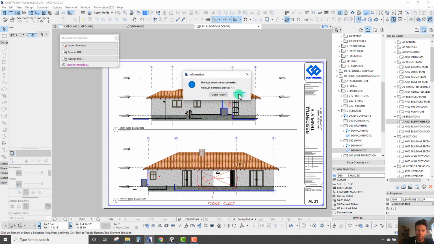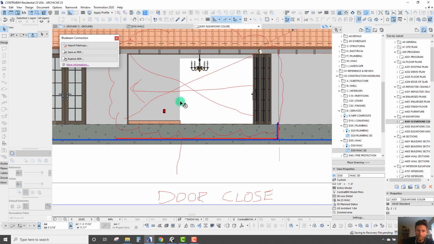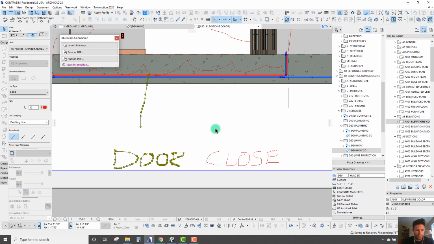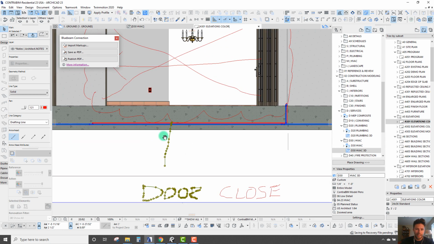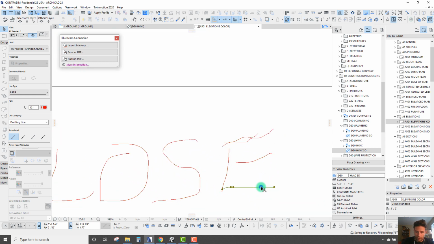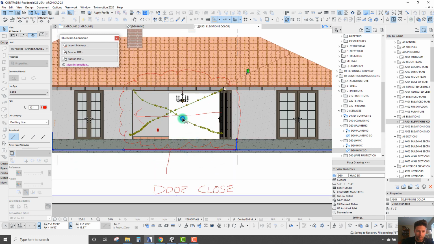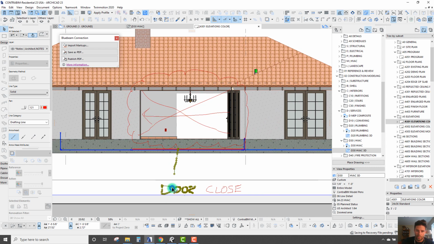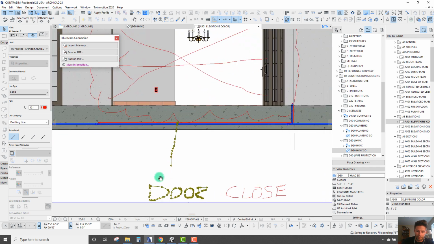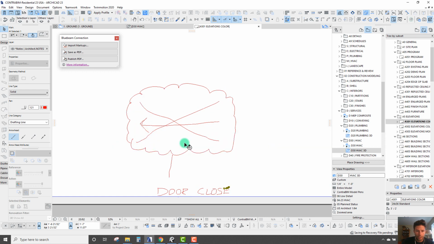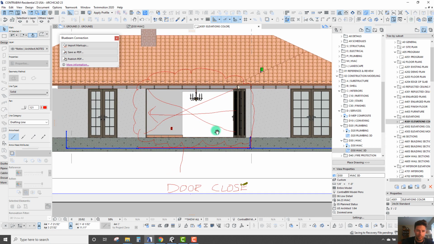Okay, so there we go. We've imported. We can see that they've now been set up here. They've been brought in. We can see here, let's turn off our suspend groups, and you can kind of see how it's grouping it together. I'm not sure exactly how it knows to group these. Obviously, some of these it did not group together, but it tries to do, I think, the best job that it can in trying to understand your intentions in terms of how you're writing with a pen. So you can get, seems like, a single word to come through, but sometimes it may leave off a few little markers there, polylines in this case, with the pen tool.